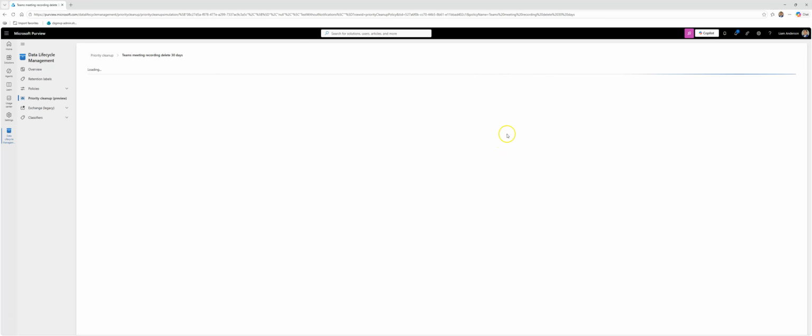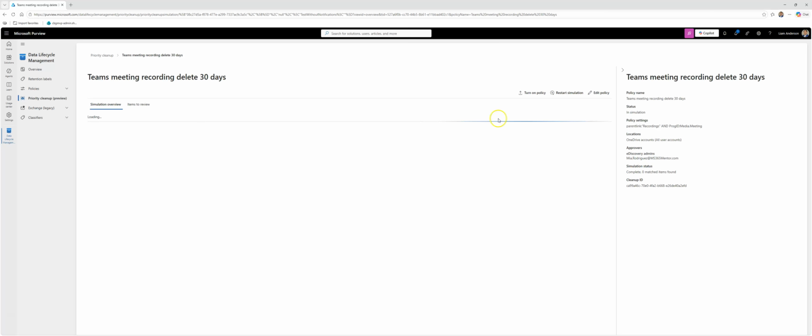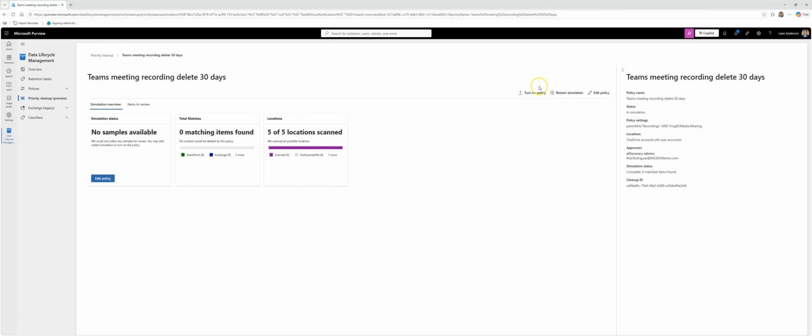But it is still technically in simulation mode, and it does stay there usually for a while. So Liam has the ability to turn on the policy because it's technically finished scanning. Still showing in simulation mode, that's fine, but we do have the ability to turn that policy on.